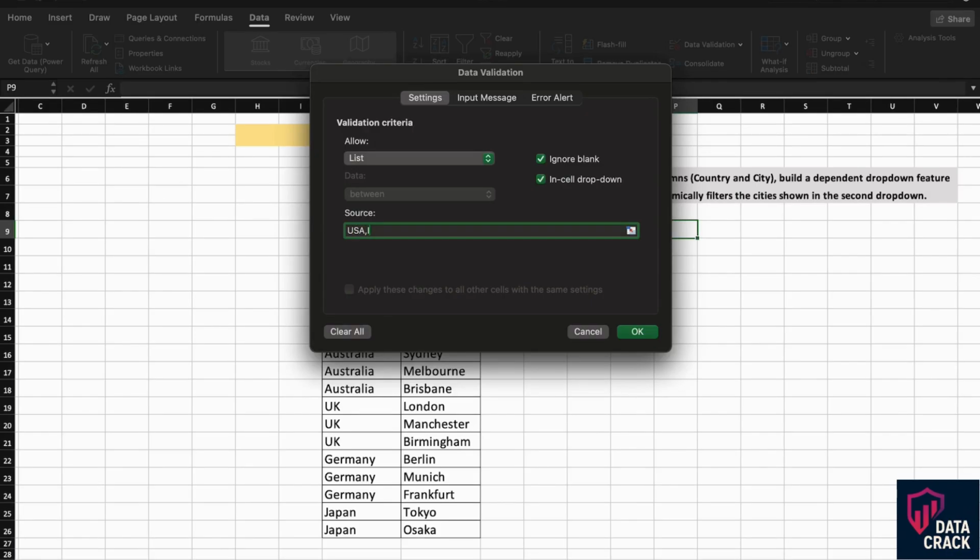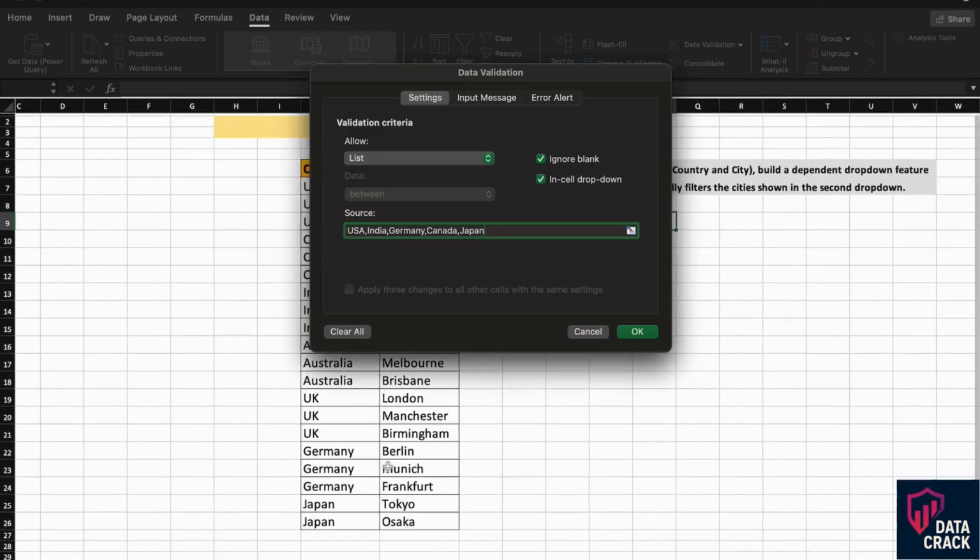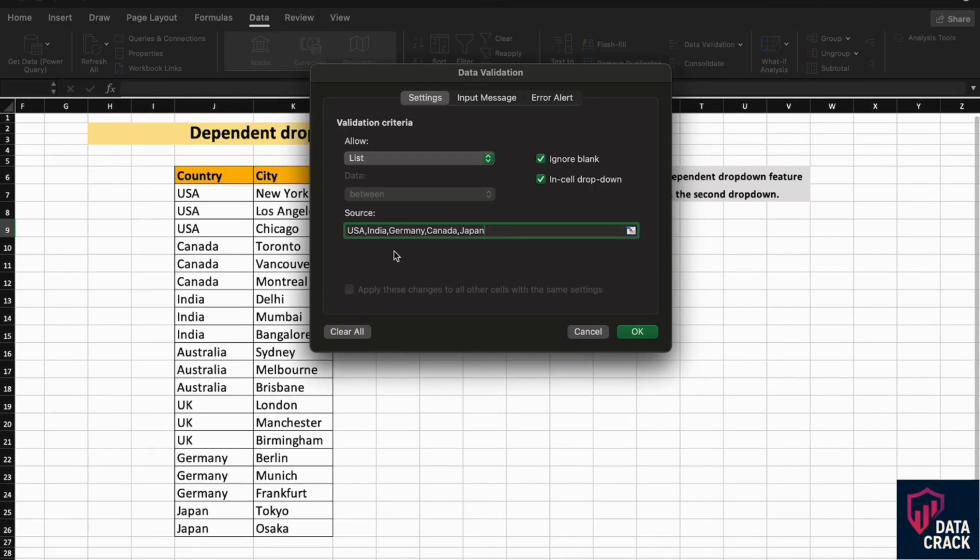After that we have India, Germany, Canada, Japan, and USA, Canada, India, Australia, we do have Australia, UK, Germany and Japan.